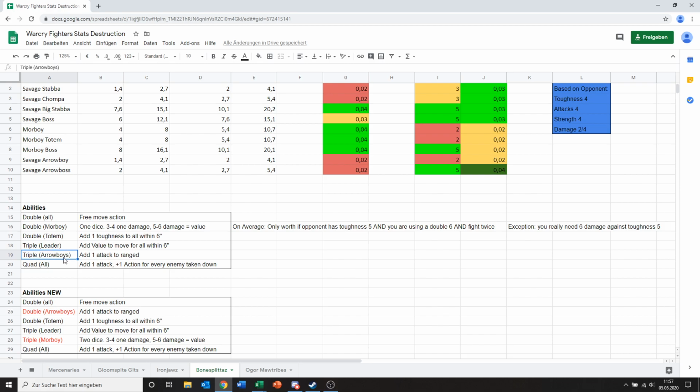Then we've got a triple for the arrow boys, which is add 1 attack to ranged attacks. So to all attacks with range 3 or higher. That is really bad. Really, really bad, because it's basically onslaught, which is nice, but for a triple and not a double. Now, yes, it is to ranged attacks, but there's other warbands, like Idoneth Deepkin, for example, that have that same ability on a double, so that makes very little sense to me.